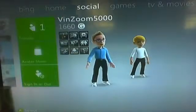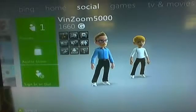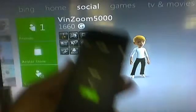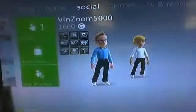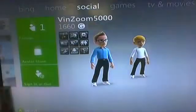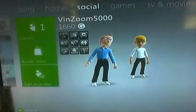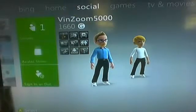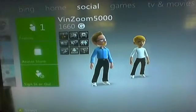Thank you very much. One more thing I want to show you is how to use the remote. The remote is the most important thing you really need if you don't have a remote. If you don't have one with your Xbox, you can download it on your phone and get the Smart Glass app as a remote for yourself. But you can't play games with it — I tried it and you can't use games. I'll show you the remote on the next tutorial. Thank you very much for watching. That's how you set up the Smart Glass app.